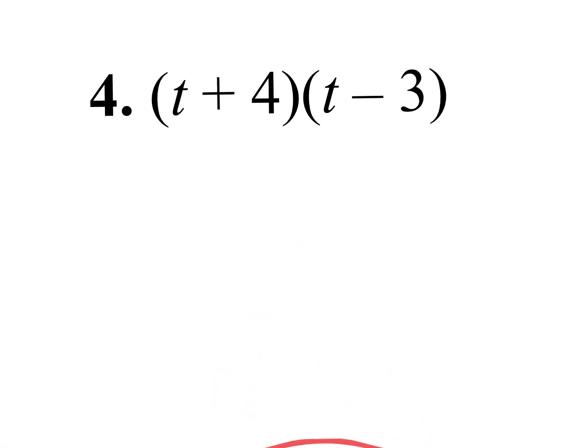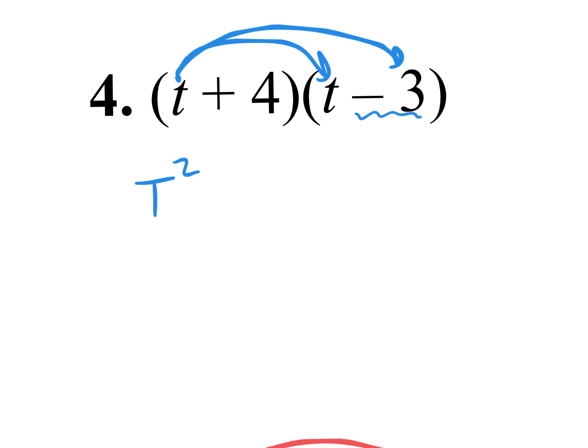Once again, you see, we have 2 terms here. It's a binomial. And we want to distribute this one and then that one. So I want to start with t. I'm going to go t times t is t squared. I'm going to use a capital T because otherwise it confuses me. It looks like a plus sign. T times negative 3, that's a negative 3 with the t.